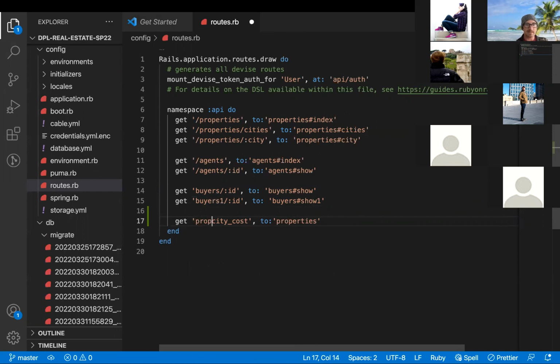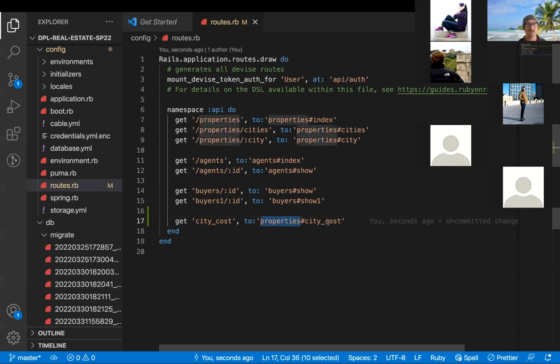I could append this with properties, but we can just do this city cost. That's going to go to my properties controller, and let's have that go to a city cost method in there. So if I do a get API city cost, that's going to take me to my properties controller, to this city cost method.